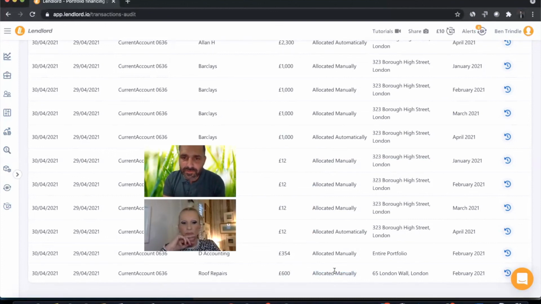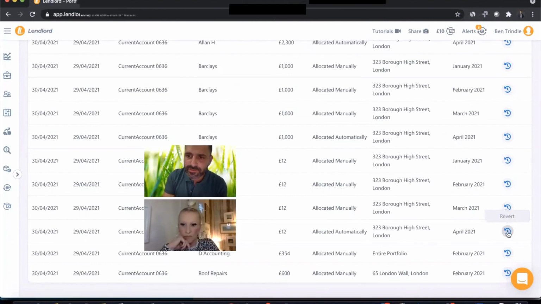So this was allocated manually. This was allocated automatically. And you can see on which month of the profit and loss you can find this transaction if you got lost. And if you want to revert and undo the operation, you can just use this icon and then it will come back to the transactions page.